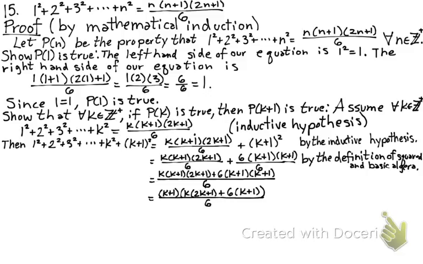All right, so we're going to keep our k plus 1 out in front, because we know we want that for later. And then we're going to multiply the k through 2k plus 1. That'll give us 2k squared plus k. Now we're going to multiply the 6 through the k plus 1. That gives us 6k plus 6. This is all over 6. Well, we can combine our terms here. We have a k and a 6k inside there.